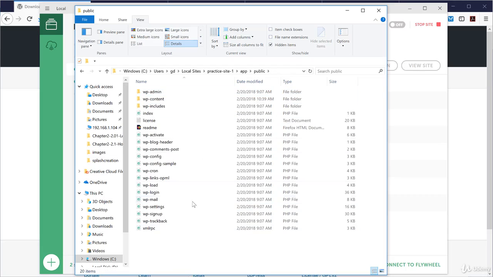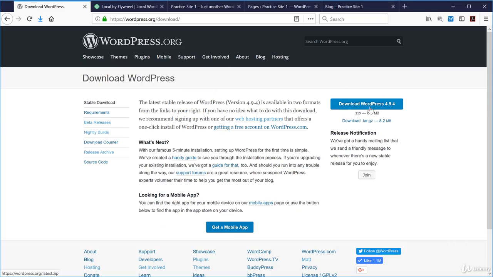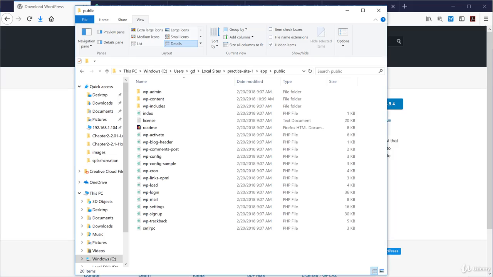These are all the core files that you would download if you went to WordPress.org and downloaded the file structure itself. And we're going to be installing WordPress manually at a later time in the course. But if I go back to the File Explorer and look at this set of 19 or 20 files, there's one particular one that we use to connect WordPress itself to the database.